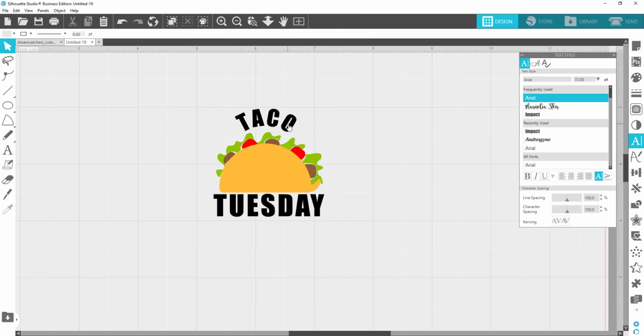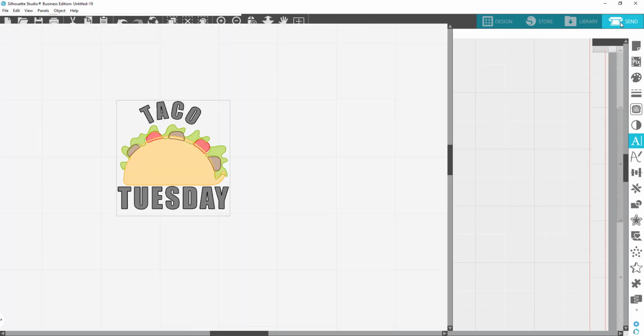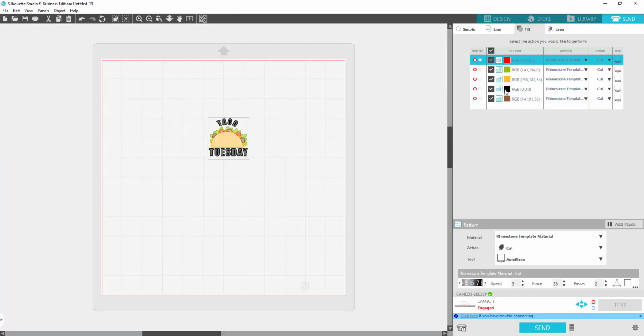It's still pretty dang cute. So I'll go over to send. And this time when I go to fill, I have all the colors that I need. So I'm going to go start making this. I need 1, 2, 3, 4, 5 colors. But rather than this being black, I'm going to make it white. So, oh no, the yellow color too. So I don't get confused.